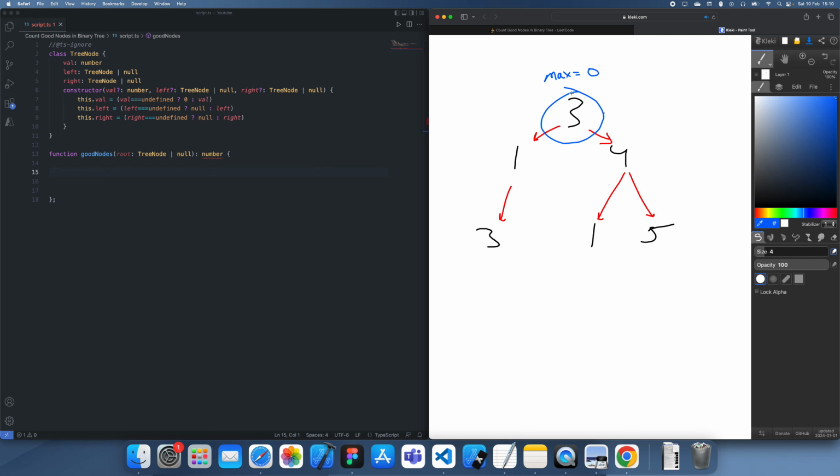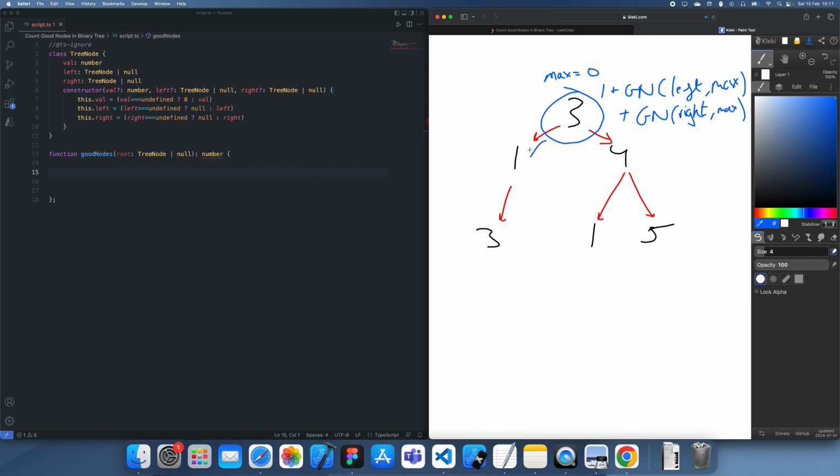So if we start at the top, the maximum currently is going to be 0. So that means that the number of the good nodes beneath this is going to be 1 plus the good nodes of the left. And we also want to supply the new maximum, because if this is greater than the maximum, then this becomes a new maximum for any nodes below it in the path. So good nodes left, let's just supply a new max, plus the number of good nodes to the right, and again supply a new max like so. And this is essentially the recursive formula we use.